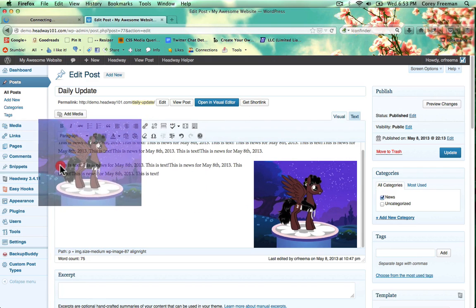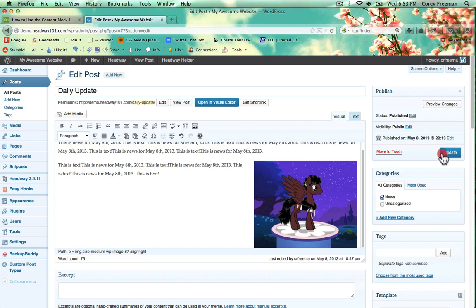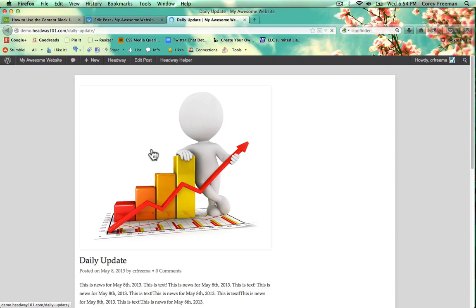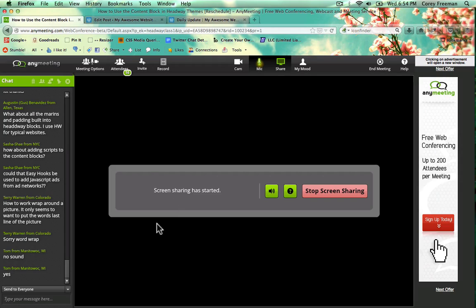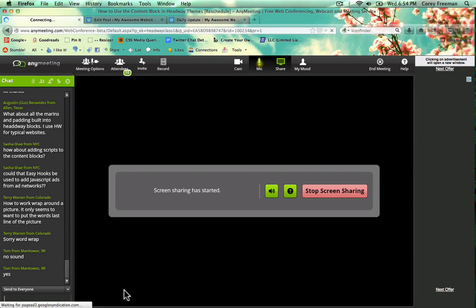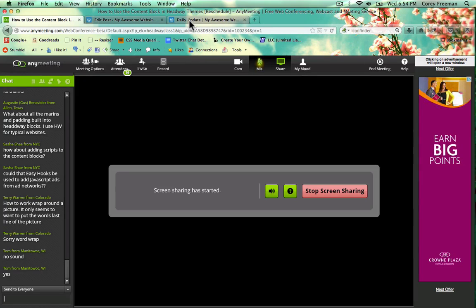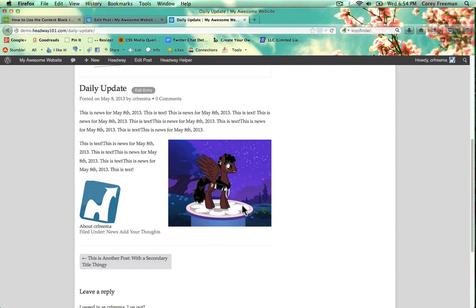Make sure it's at the first line of your paragraph. I'm gonna hit update, and then view post. Like that. Ignore the author stuff down here. I didn't add any CSS to it, so it's just being weird. That's how you wrap words around images in WordPress.